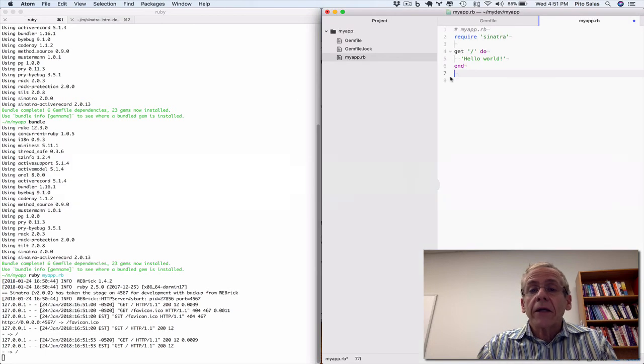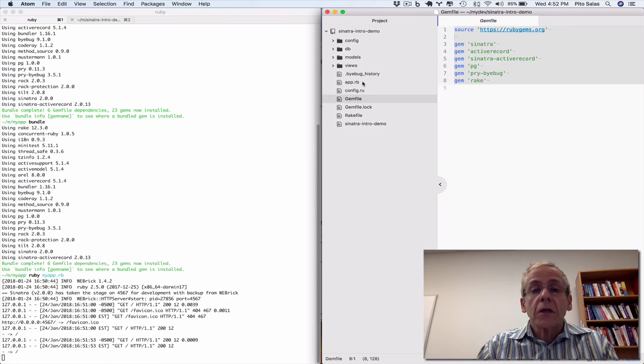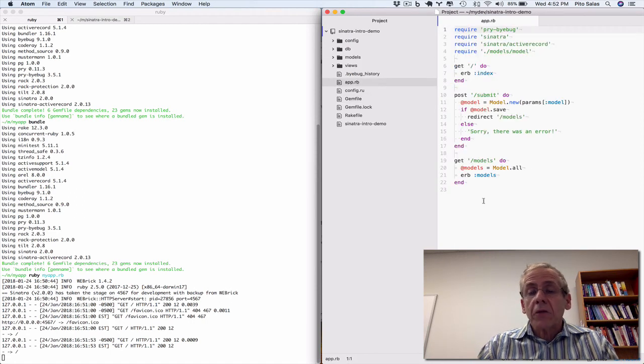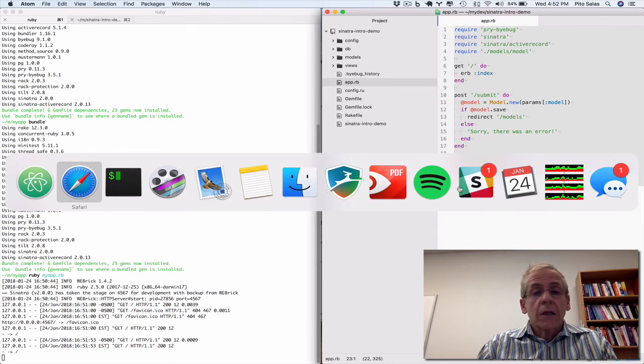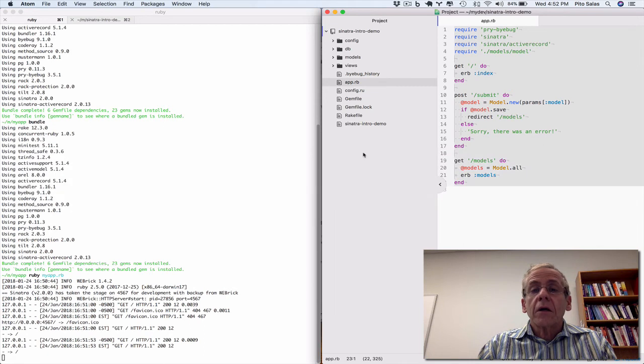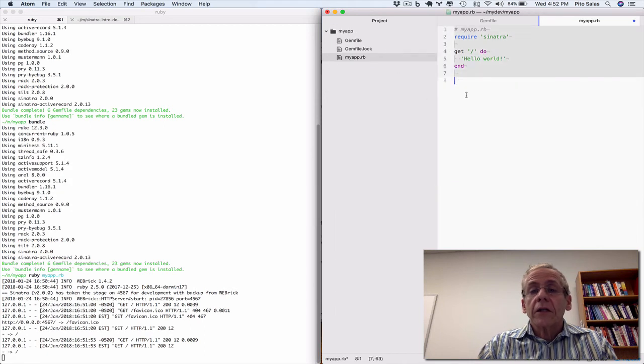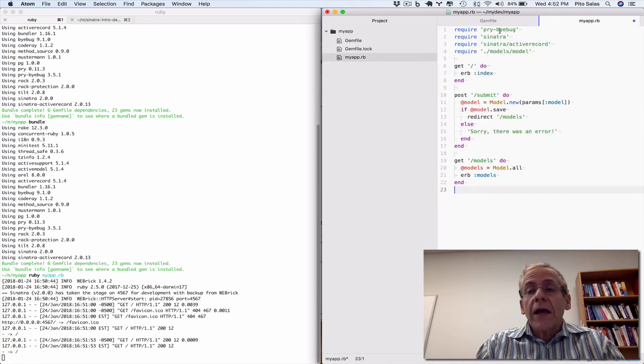So I'm going to go back here, and I'm going to look at my sample code, and let's make it a little bit more complicated, okay? So I'm going to copy this code. I'm going to explain it to you in half a second. I want to do it step by step so you can follow along. Okay, so instead of this, I'm going to make it bigger. I added the debugger.